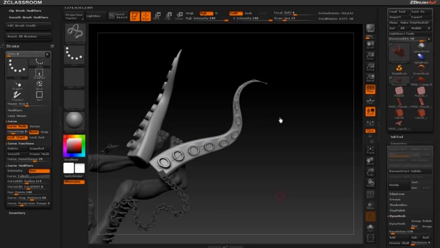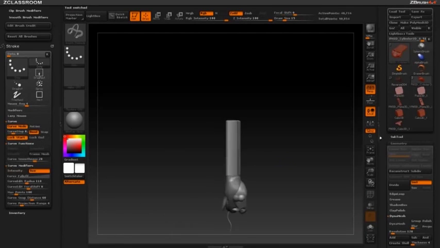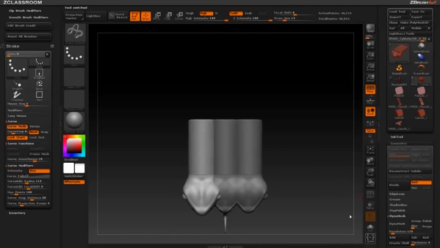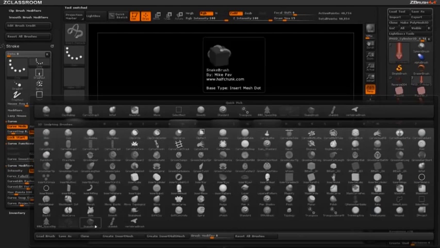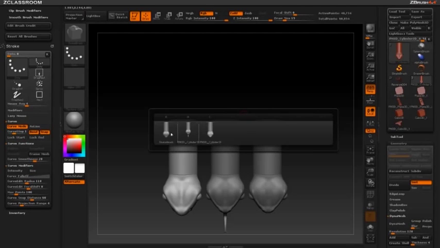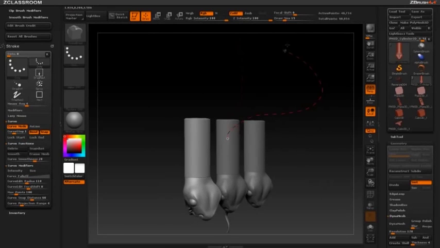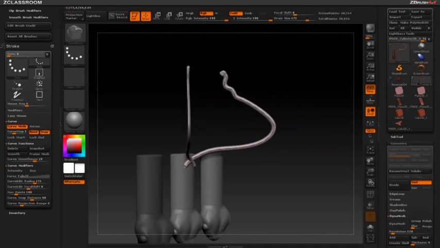And finally, building on the information that we used on the tentacle brush, we're going to create a multi-mesh insert brush with snake heads here. So when you create our brush, we can actually have one that you can choose between certain insert multi-meshes, so when you draw out the snakes, you can change their heads on the fly.